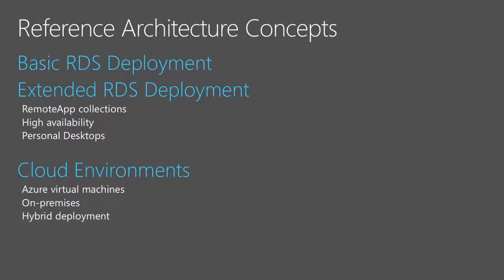Now, we'll also talk about different types of environments. There are the Azure virtual machines that are running up in the Azure data centers. There are the on-premises environments, and then there are, of course, hybrid environments where we connect the two together so that a deployment in Azure could potentially access resources back on-prem.